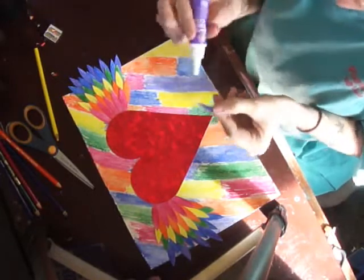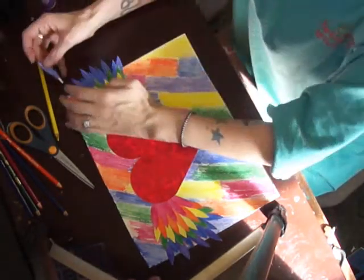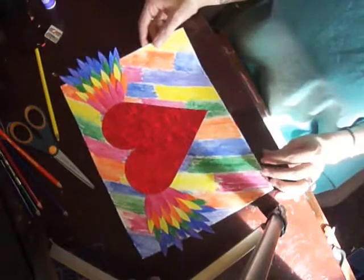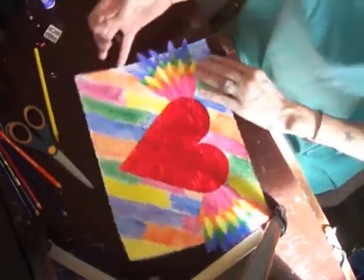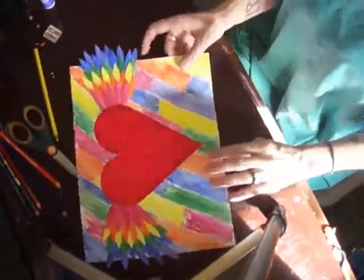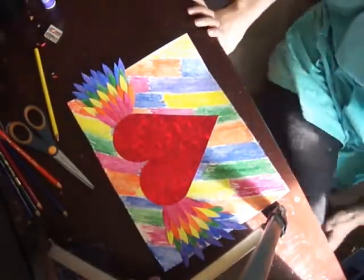Okay, we are back. I'm just getting ready to glue in this last piece. Okay. Oh, I got one wing. Oh, I stuck that on the wrong side. Yes, I did. I'm nuts. Don't mind me. I'm insane. But it's okay. I like being insane. Okay, so I got one wing. It's kind of going up. The other one's kind of out and then coming down. That's fine with me.